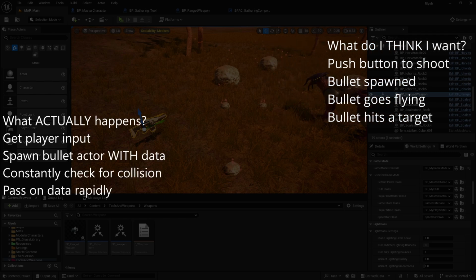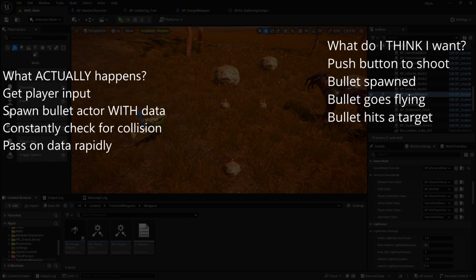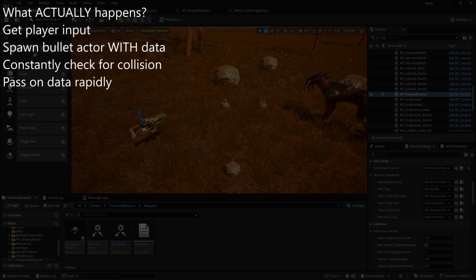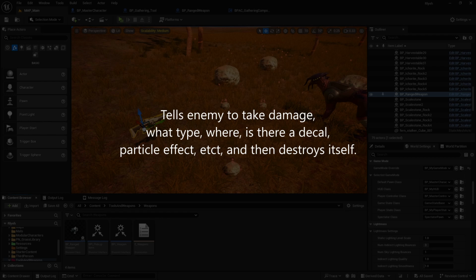But what does this actually entail as far as what I'm implementing mechanically through my code into this game? Well, I need to get player input. I need to spawn a bullet actor that has data on it. And then extremely rapidly, I need to constantly do collision checks with a real chance of this failing as my bullet whizzes through the air at insane speeds in actual gameplay. The bullet actor then tells the enemy, hey, I've hit you. It says how much damage it's done, what type, if anything, where it's hitting, is it spawning a decal like blood or a hole, and then the bullet is destroying itself. And it's doing all of this within the fraction of a second, within literally maybe a couple ticks at most.